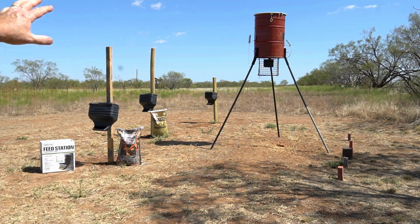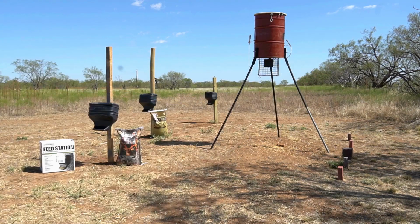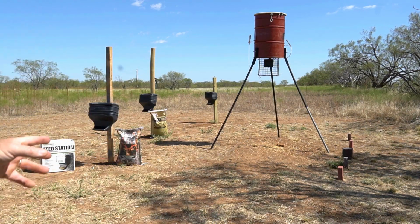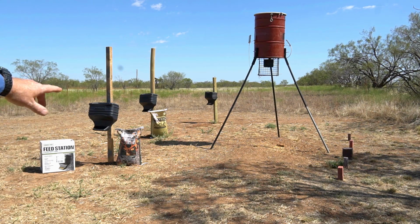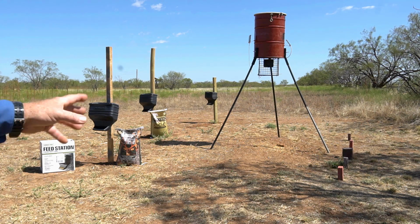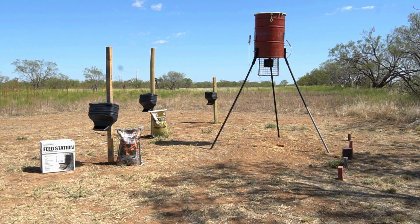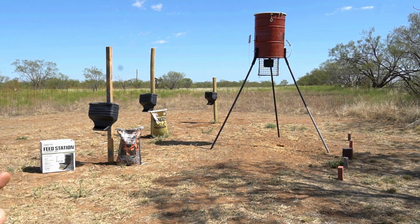Of course, the corn, there's already deer coming, so I've got a camera set up over here to the right, and that will be capturing all the activity, and we're going to see whether or not it's worth paying $20 a bag for the Record Rack golden deer nuggets, or is the sweet feed, which is $10 a bag, half the price, just as good? We'll see what the rice bran does. We're going to be recording this over the next few weeks, and I'll be taking pictures, and after that I'll put a video together and show you the results.